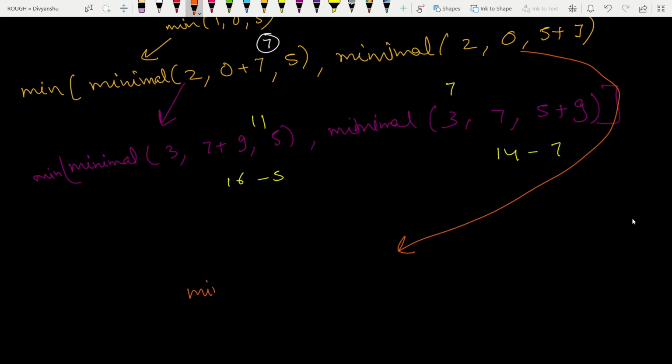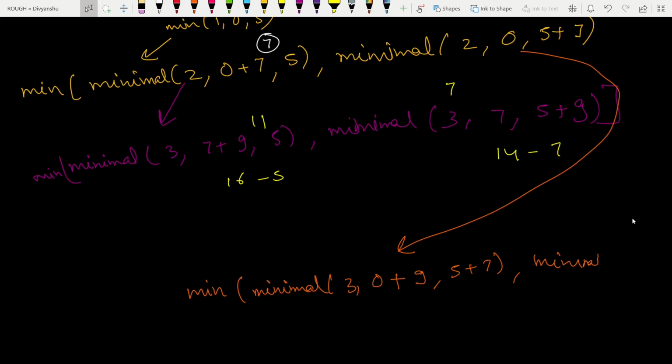So minimal index plus 1 would be 3. This will be 0 plus index at 2, and we have apple at 2 is let me see 9. Apple at 2 is 9, and this will be 5 plus 7. Let's write the other part.